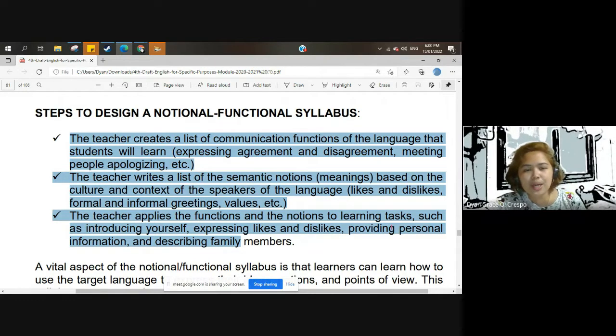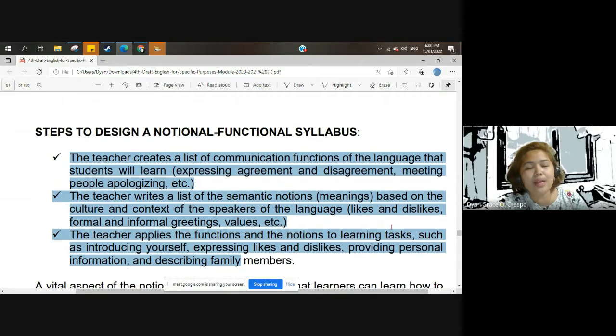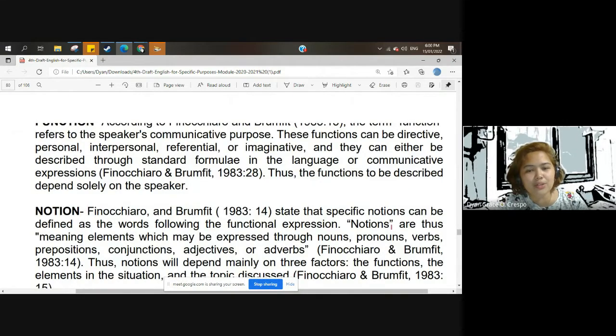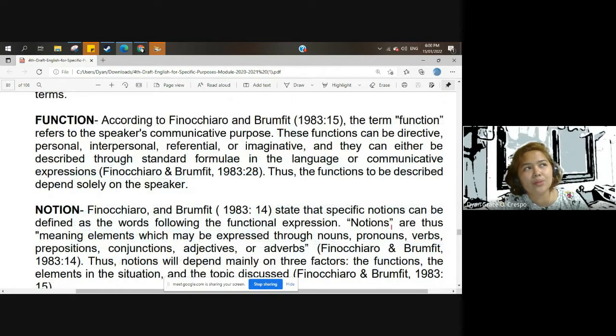Sa notional, yung function is what the teacher ano yung kailangan ng mga bata. Ayun nga, babalik tayo dito sa meaning ng function. Ano yung kailangan nilang matutunan? So, for example, we're creating a functional syllabus. Ano yung kailangan matutunan ng bata? Okay, sige. Doon tayo sa, because I was about to teach sa MIFATS, dun sa flight attendant school na pagtuturuan ko. Ano ba yung kailangan matutunan ng bata?